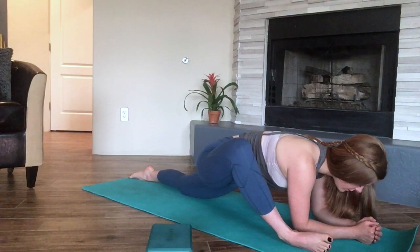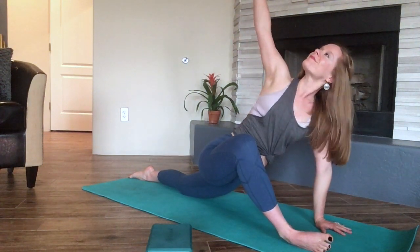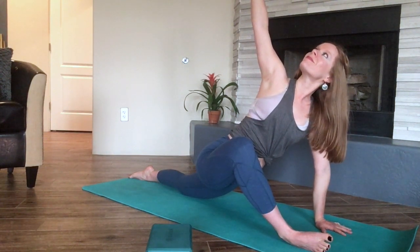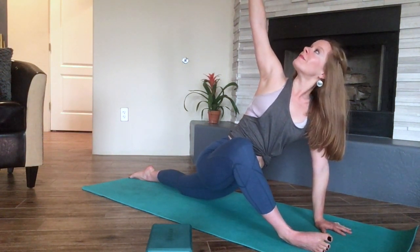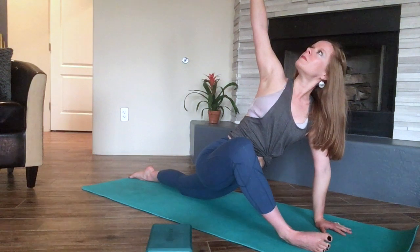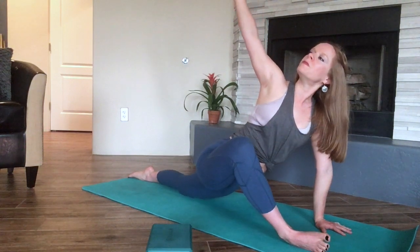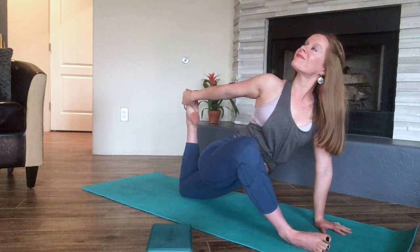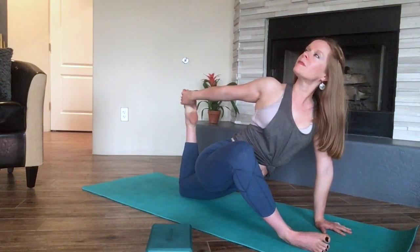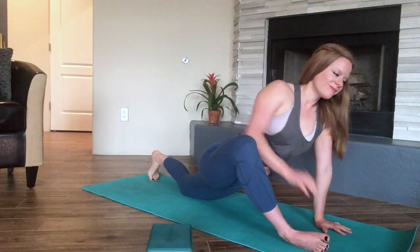If you're on forearms, it's time to come back onto straight arms. Left hand is centered right underneath your face. Right fingertips reach up for the sky. Belly button pulls in so you can find a little bit more rotation, rinsing out, detoxifying those internal organs. And then if you'd like to reach for that foot, gaining a little bit more in the quadricep. And gently releasing out of that, taking your time to set that foot down onto the ground.